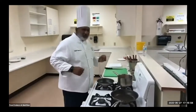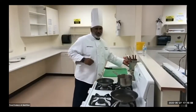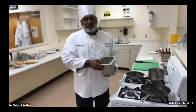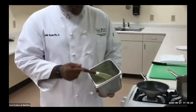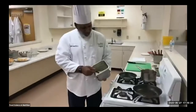So first thing, I'm going to do the dosa batter. We've made this previously, and as I said before, it's rice flour, semolina flour, and wheat flour, along with some cilantro, onion, and jalapeno.